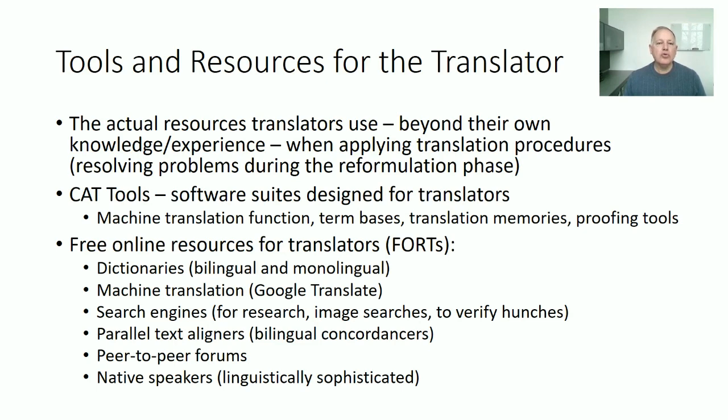So what are tools and resources for the translator? What I'm referring to are the actual resources that translators use. Professional, amateur, right? Even the most professional translators you can imagine use many of the resources on this slide. So the actual resources that we use as translators, beyond what's in our brains, beyond our own knowledge and experience, when we actually apply translation procedures. So when we're resolving the specific problems during the reformulation phase.